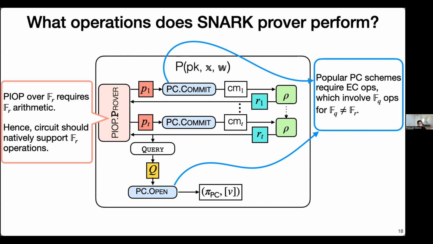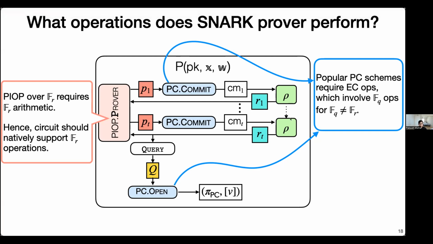Still, we're doing a lot of these elliptic curve operations. You're doing linear sized MSMs, for example. So you would really want to be very efficient and have your circuit also be native over FQ somehow. So you want it to be native over both FR and FQ. Unfortunately, we don't actually know how to do this. This is a problem we'll see how to resolve in the next step.